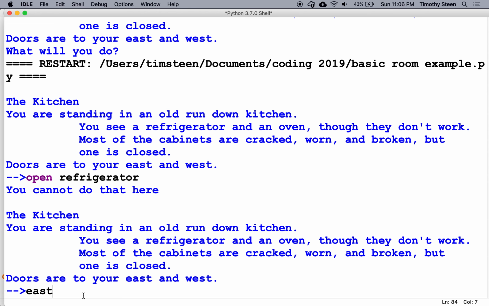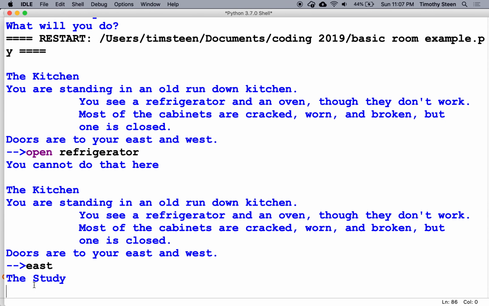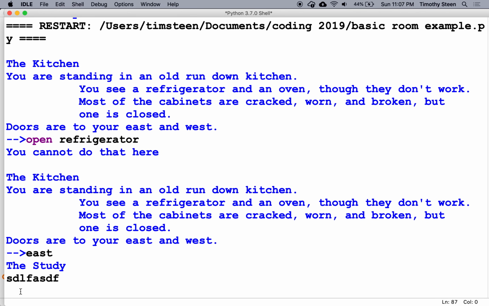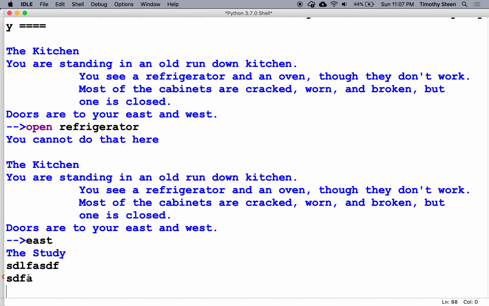or room 3. So when I go into those, if you like, oh, I want to test it out, and then you go into a room that's not created, you'll get an error message, which is fine, because it's not going to fully work until you create all 10 rooms, which is why I suggest maybe you want to create all 10 rooms as early as possible. But if I do this, it's just going to say the study, and then it's going to freeze up. Well, you can see it's doing stuff, but it's just sitting here.